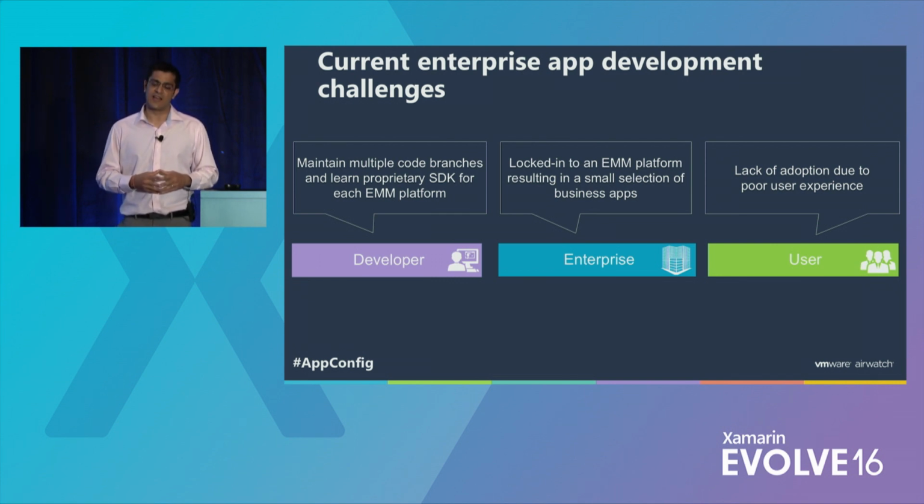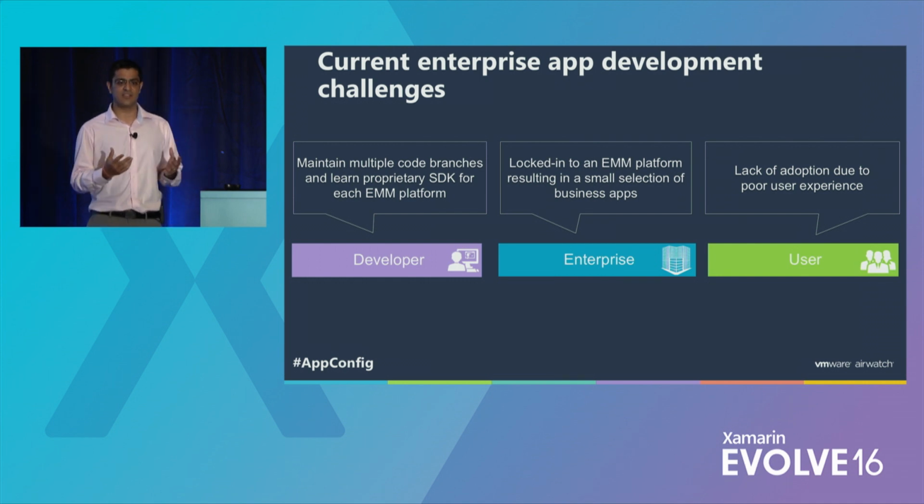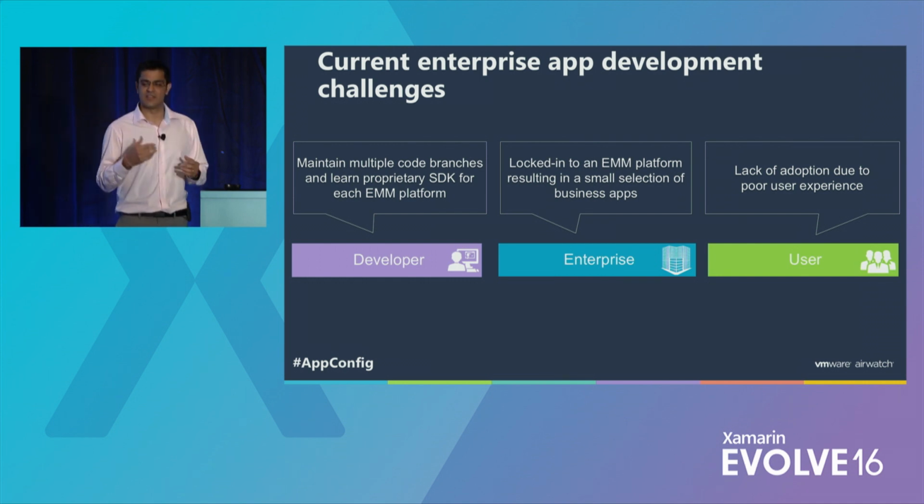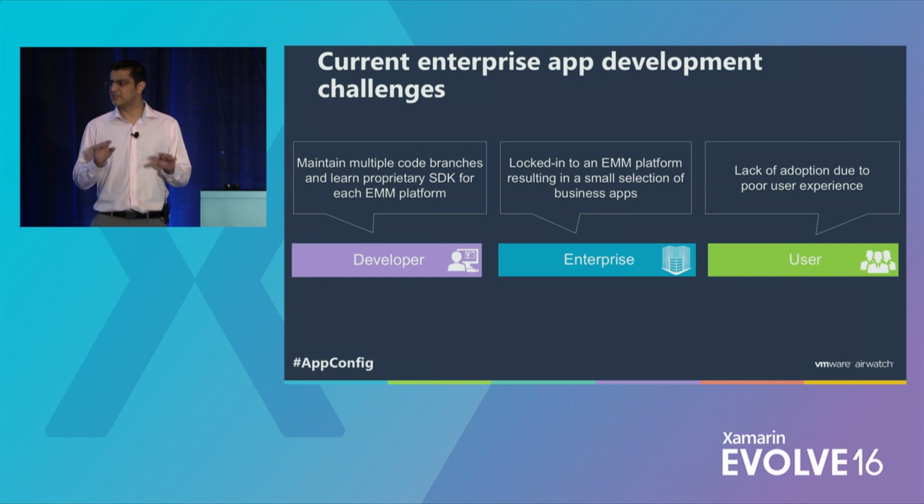And as a user, I can't tell you how many times I've actually seen a user. Let's say there's this app called ABC on the App Store. There's 6 different versions of it. The user goes to the App Store or Google Play, types in ABC, sees 6 different versions.